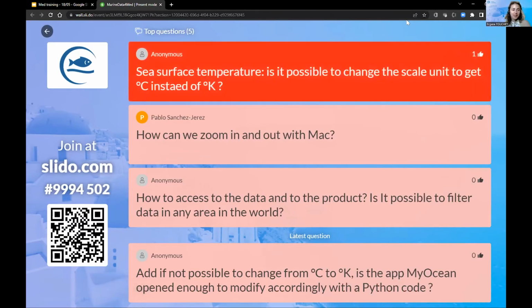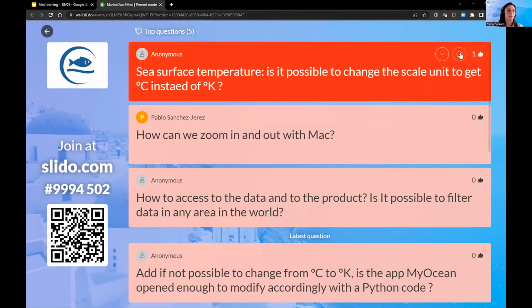Okay, so the second question is about the sea surface temperature again. Is it possible to change the units to Celsius degrees instead of Kelvin degrees? No, because again, the dataset is set with Kelvin and not with Celsius.